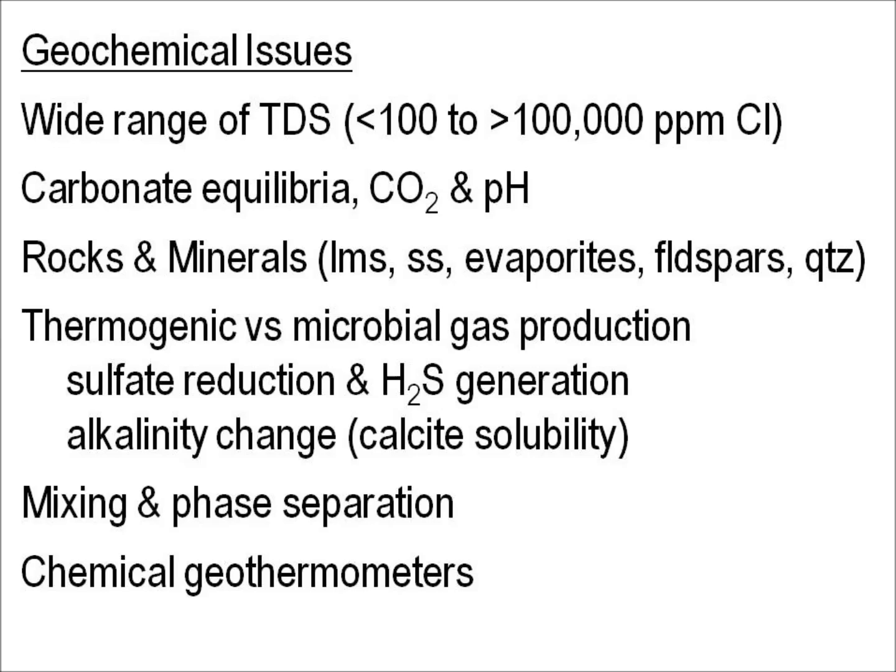If we look at lessons learned from the oil and gas industry, and I'm certainly a novice to these, we know that gas production can have a thermogenic or a microbial origin, and that even during production of oil and gas reservoirs, you can get gas souring through sulfate reduction.